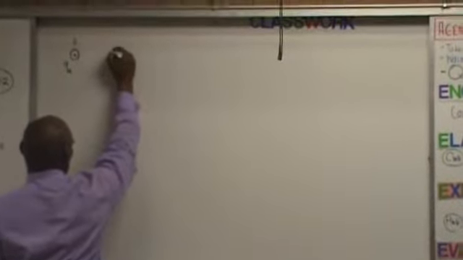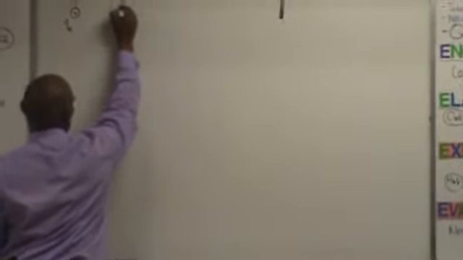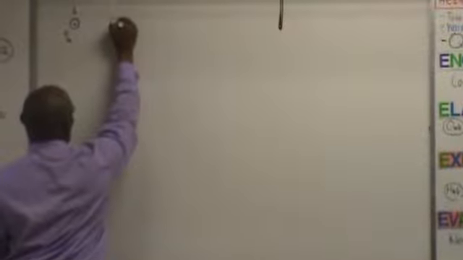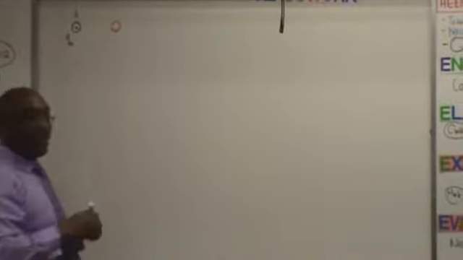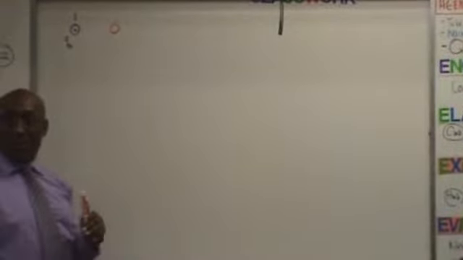Alright. Sphere A with a charge of 6.0 is located near another charged sphere. Sphere B has a charge of negative 3.0 and is located 4.0 centimeters to the right of A. Alright, stop. Right. Let's start out with what you just read.